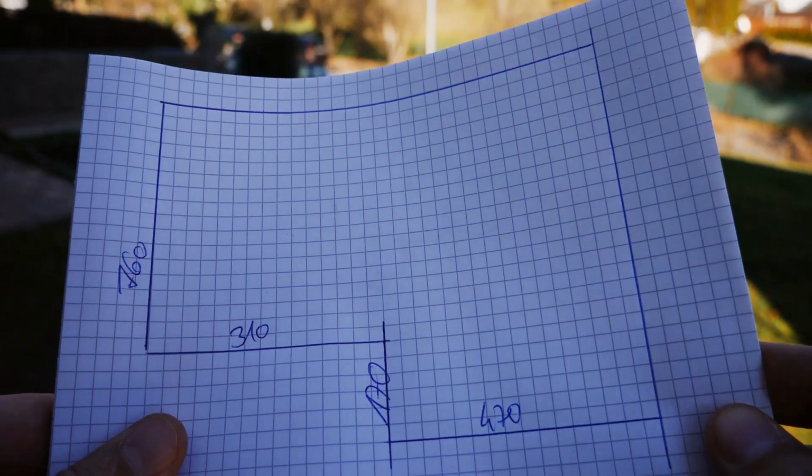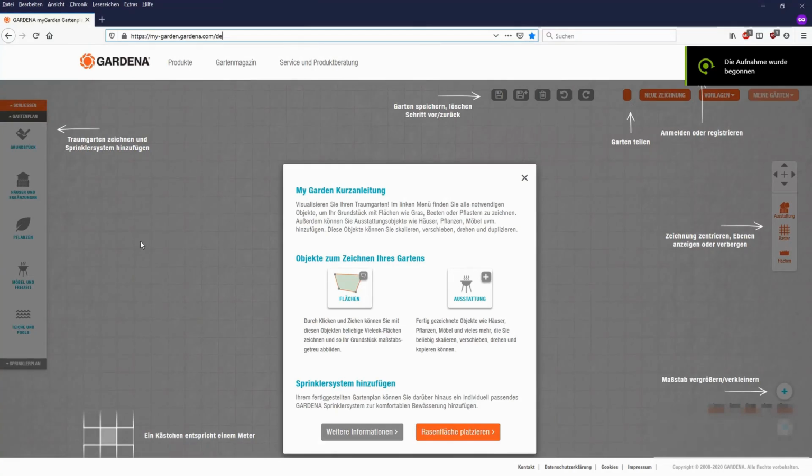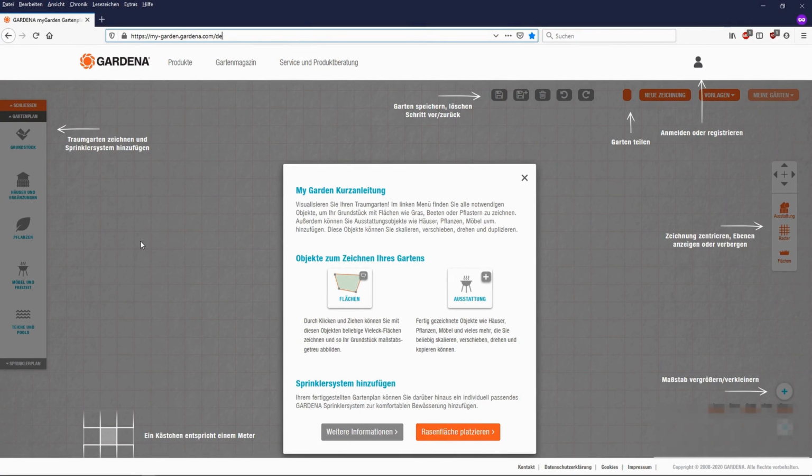Let's thoroughly check on the PC what the online tool says with the data I have and analyze it. I have now recorded my floor plan and I am currently online at Gardena. I think it's a pretty nice tool, especially when you are not familiar with it, you get everything you need here, served ready at mygarden.gardena.com would be the access.